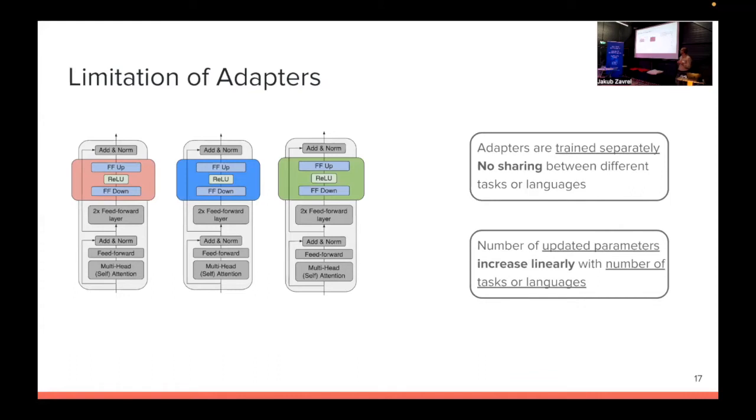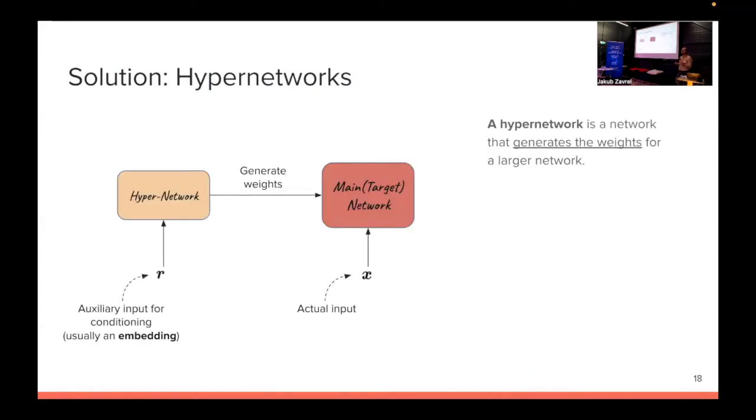So one of the alternatives is hypernetworks. How many of you have heard of hypernetworks or maybe used them? Yeah, very nice. So a hypernetwork is some sort of conditioning mechanism. You can think of it like we have a main network. This will probably be some pre-trained model, but there are some limitations. I will come to that point later. And we have an external, relatively smaller network.